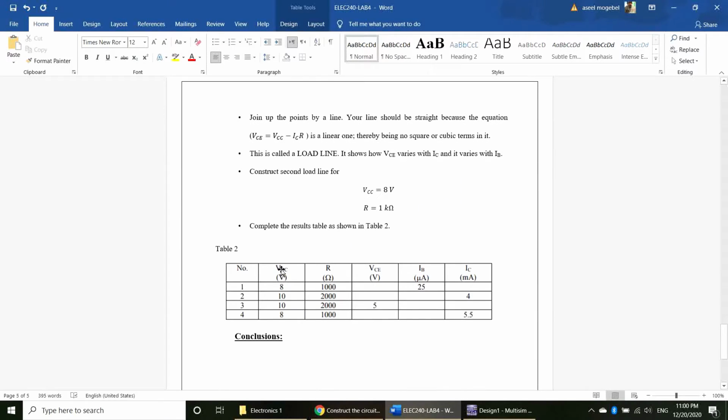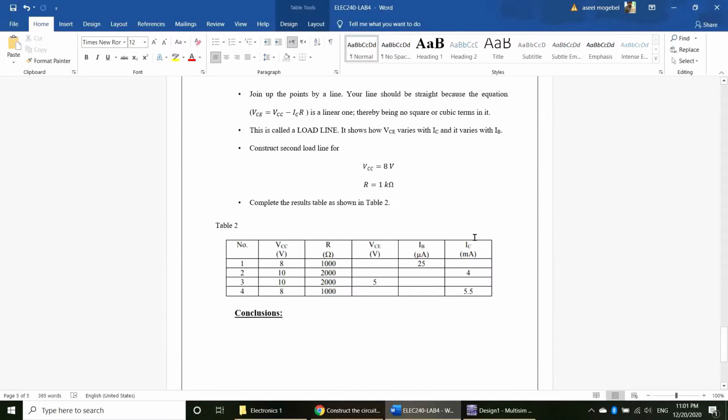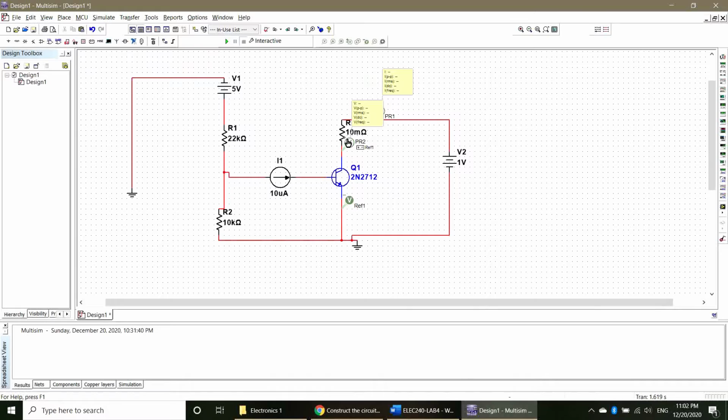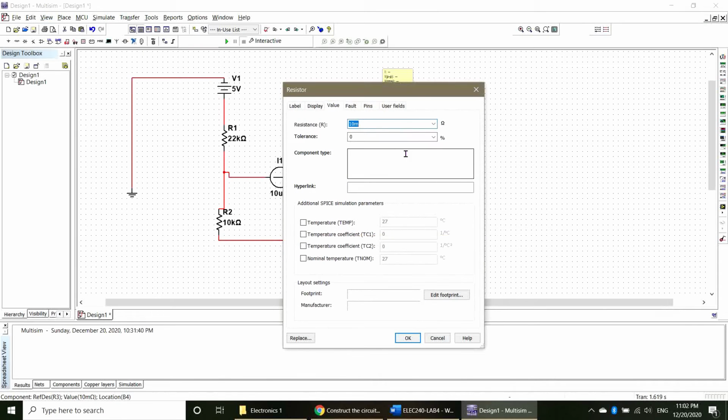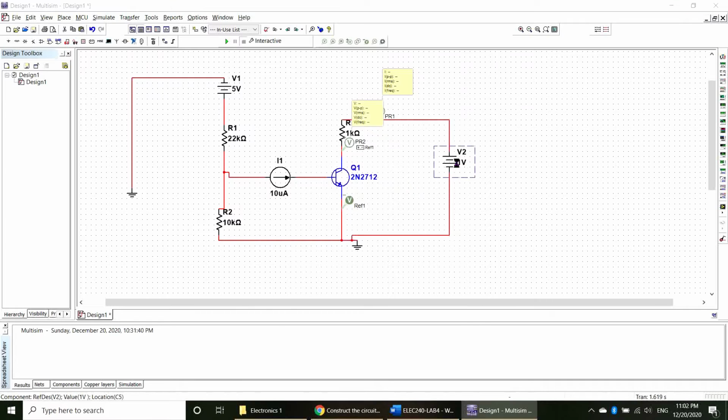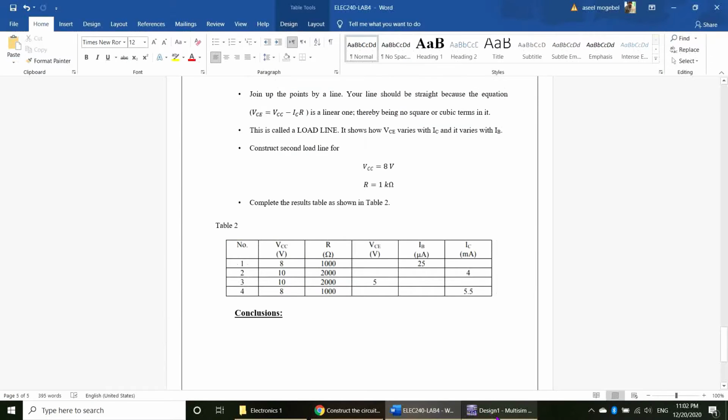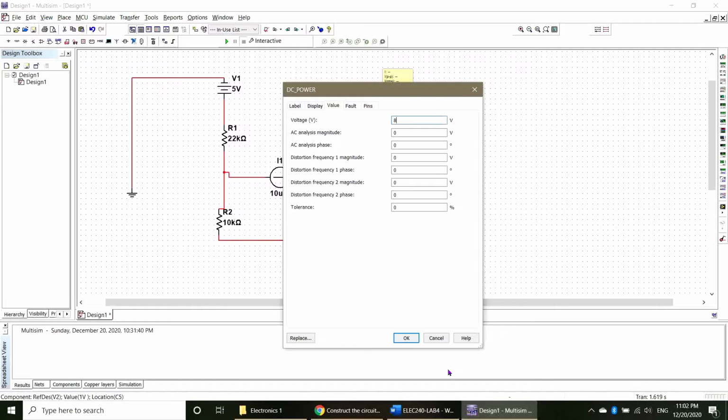Now we will change VCC and R. For the first case, it says that VCC equals 8 volt and the load resistor is 1 kilo ohm. So this resistor is 1 kilo ohm, and this VCC is 8.